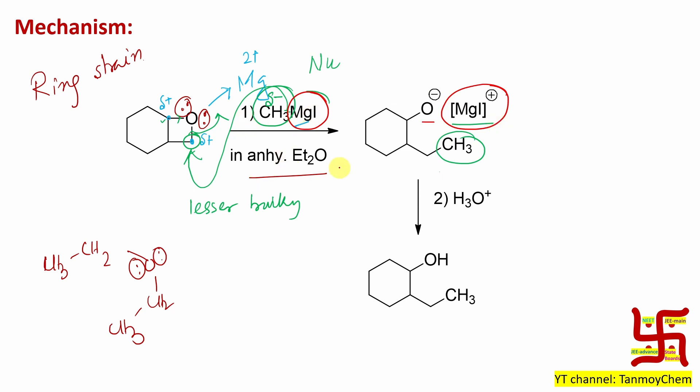So, this is the first step with methyl magnesium iodide. Now, in the next step, H3O plus means you may consider combination of H plus plus H2O. By the way, actually, this H plus reacts with this water and produces this hydronium ion. So, this H plus actually reacts or is consumed by this O minus. And it forms this OH. And obviously, what is the fate of this MgOH and I. So, this is the reaction. So, this is the product of this reaction.